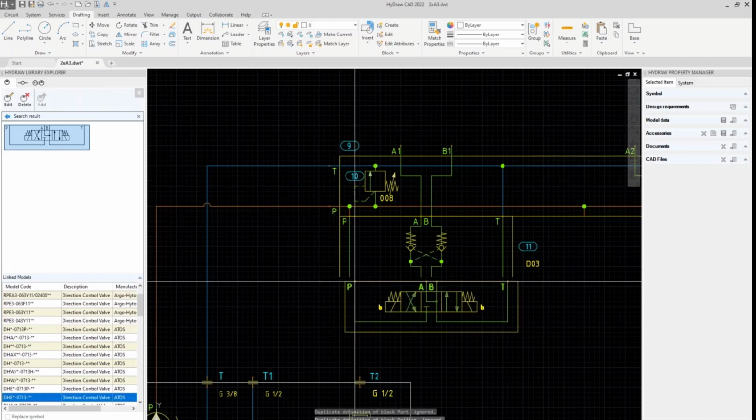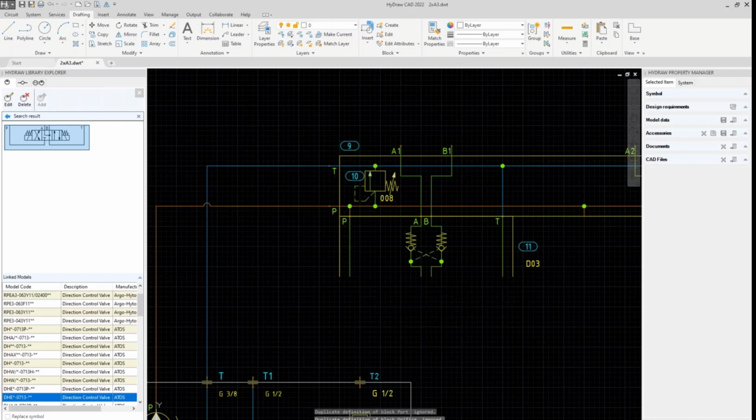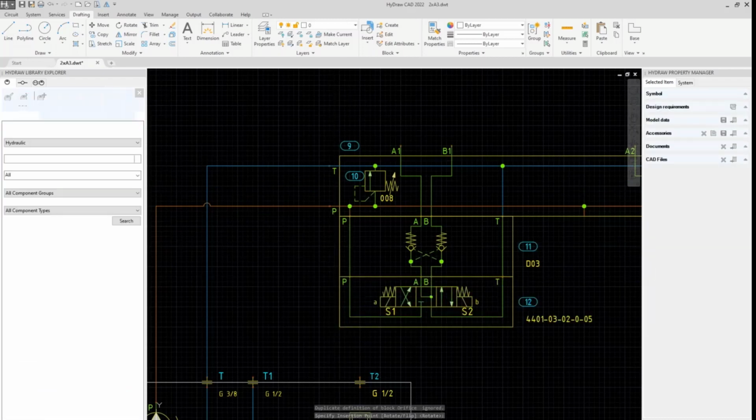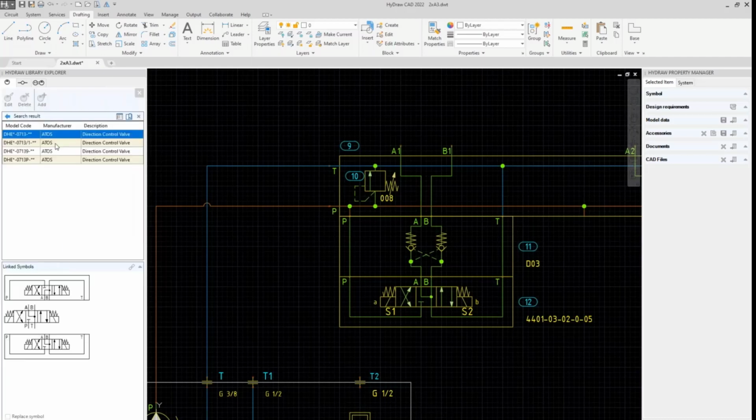Of course, I could have directly looked for that item number. So in the search result, I could have directly written DHE0713, and that will find it directly.